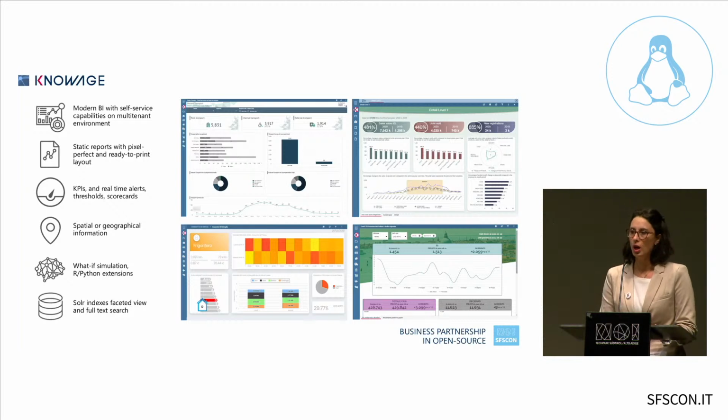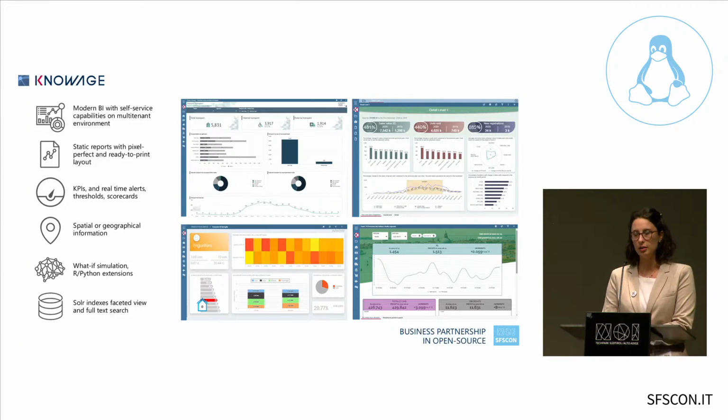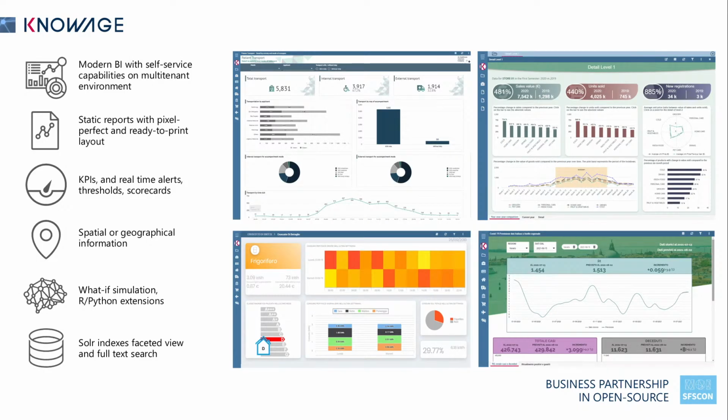And thanks to Knowedge easy data mashup, you can also combine different data sources in the same view. The advanced high-level customization options also allow you to reach the exact layout you were looking for. The overall result is a dashboard like these ones that allows you to analyze in a simple and interactive way also complex phenomena and huge amounts of data.